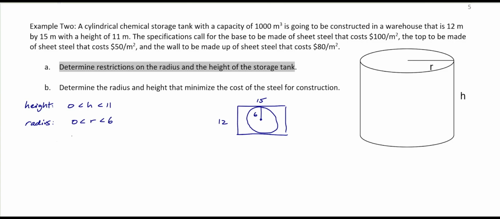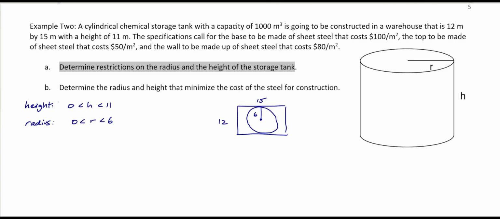All right, now take a look here. We have two variables. We have radius and we have height. So I can't have cost, radius, and height. What I need is cost to be dependent, right? Cost is my dependent variable. I need cost to be dependent on one of these variables. And so I'm going to have the cost be dependent on radius.